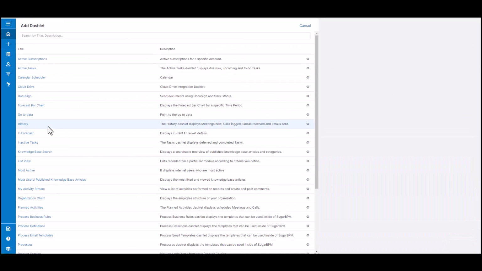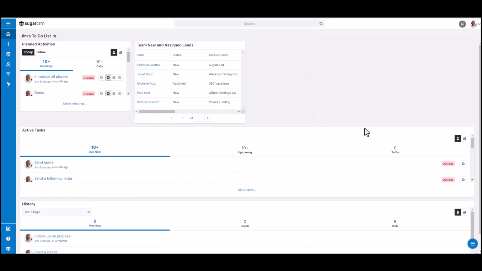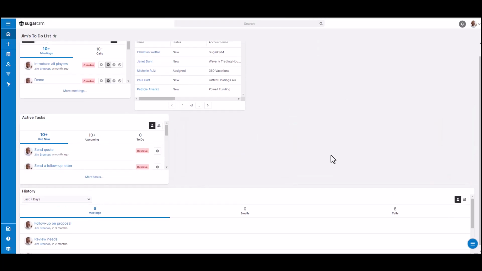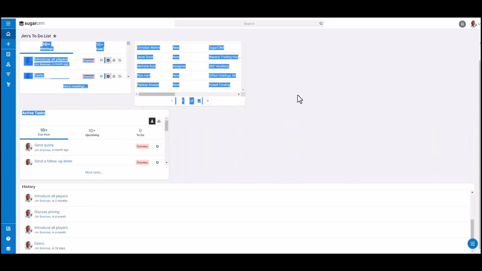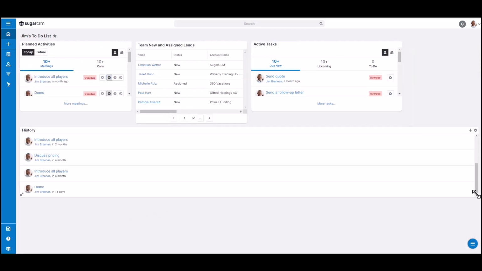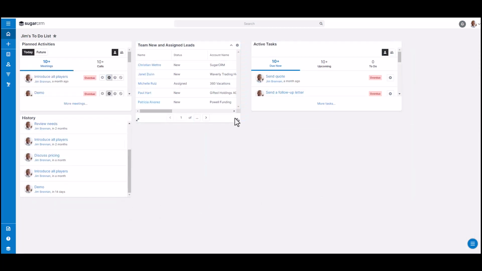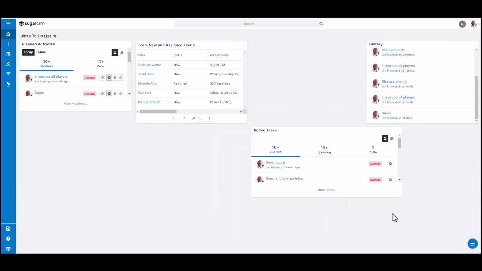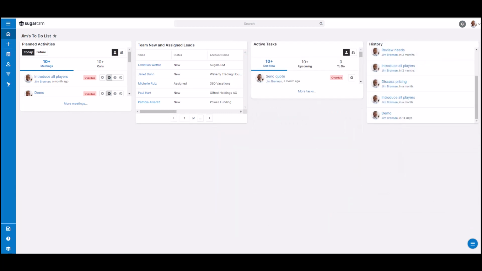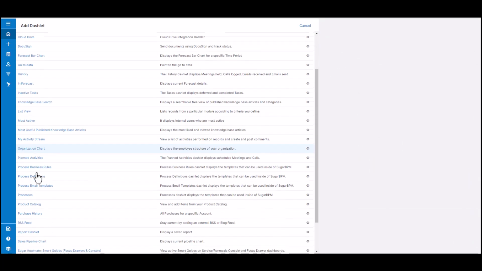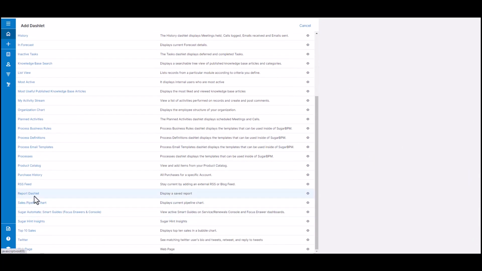And then let's also add the History dashlet and save those default values as well. Now that those are added, I'm going to resize and reorganize some of the dashlets on the dashboard. You can do this on your dashboard to meet your specific preferences. Next, I'm going to show you how to add a chart from one of your reports. This is easy. You ready for it?